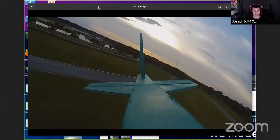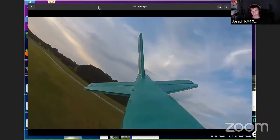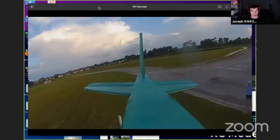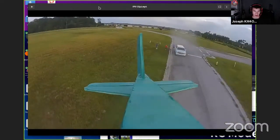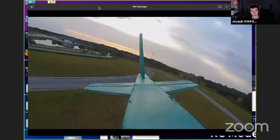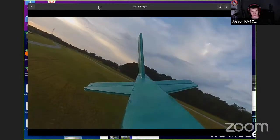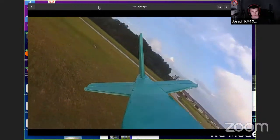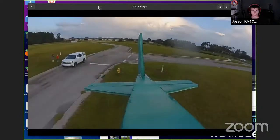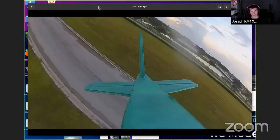But I was flying this around here in this open field we found, and yeah, this is kind of what you see. I mean, this is reverse pointing backwards, but it's the same thing facing forwards. Sometimes in the video, this is another thing. Video transmitters, when you connect them up to the battery to get power, the speed controller for the motor will actually sometimes put interference, and you'll see it on the video as artifacts like white lines or like a sort of dotted pattern. Some people actually have it so bad they got to put filters on the DC line to eliminate it, but luckily I don't have too much trouble with that. The only problem was having the propeller in front of the camera. It would give you these black lines because it was a rolling shutter. That's the other thing.